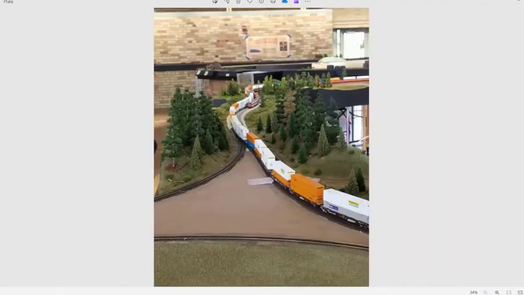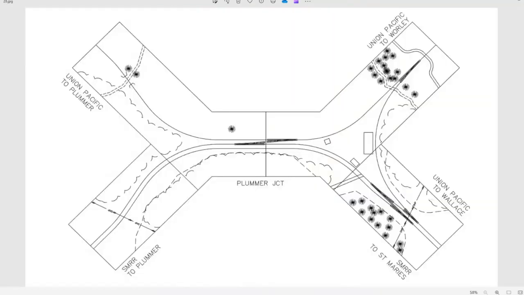This is my Plummer junction. So we've got a double track main line and a single track main line in this junction. And here's a broader view of it. When you've got junctions, you need to understand how the track works on these junctions and where the auto reversing sections are on the junctions if they have one. So for Plummer, we do have a double track main line that runs across the bottom of the layout. And then we've got that single track main line that runs across the top of the junction. The auto reversing section on this module is the branch line that goes to Worley on the Union Pacific Worley line.